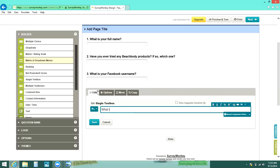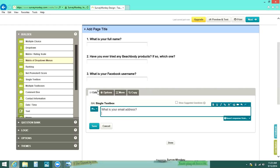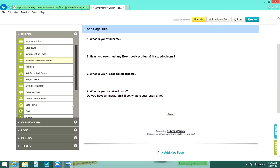What is your email address? And I also, in this same question, because if you don't upgrade to the Pro, then you can only have 10 questions. I had to fix mine because I had 11 questions, and the Pro is actually really expensive, and I didn't want to upgrade to that right now. So I just had 2 questions in one question. What is your email address, and do you have an Instagram? Because that's also something that you can go follow. If so, what is your username? That's also something that you can go check out and see if there's somebody that you want on your team. You can tell a lot by their Instagram.